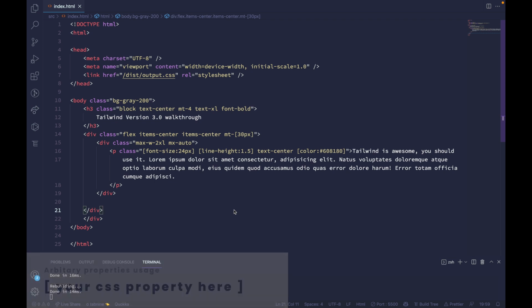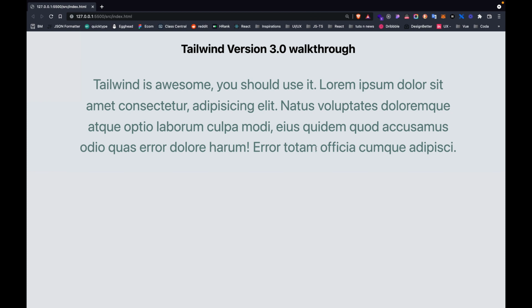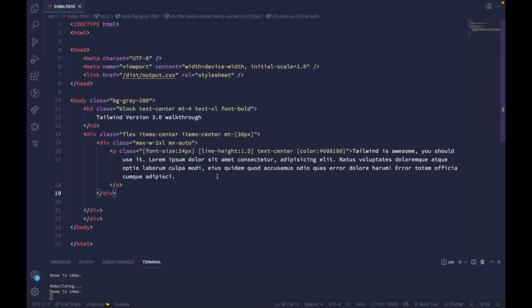As you can see here in the markup, I've added some arbitrary CSS, which is a font size of 24 pixels, which is not provided by Tailwind, a line height, and also this custom color, which can be added with these square brackets. If we take a look at our browser here, we can see this has been successfully implemented and added style to our paragraph right here.